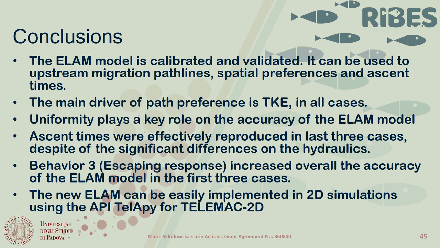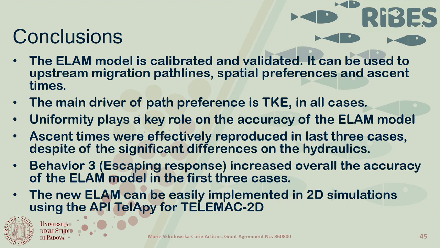So, the conclusions. We developed an LM model based on what has been done, but let's say an LM 2.0. It is validated, calibrated, and it can reproduce several targeted fish species, spatial preferences, and ascent times. So it can be used as an aid for hydrodynamic engineers, biologists, and modelers to evaluate the efficiency of vertical slot fishways. It will be presented as an add-on for Telemac soon.